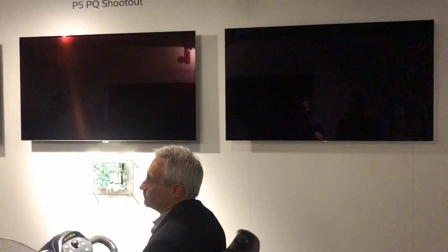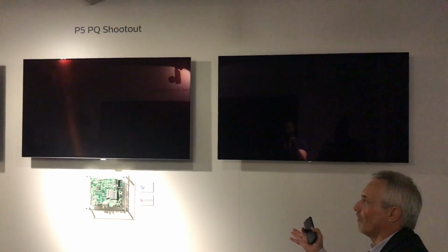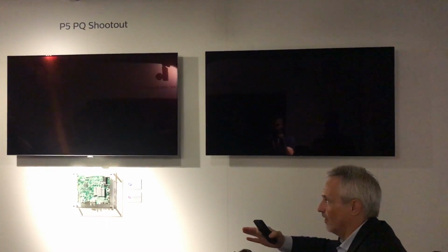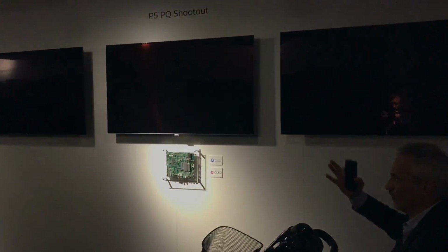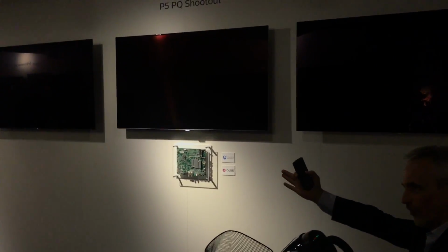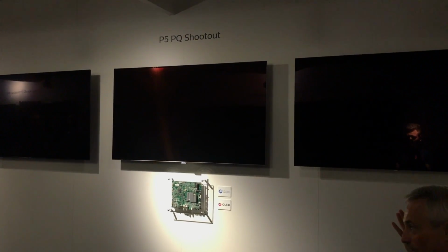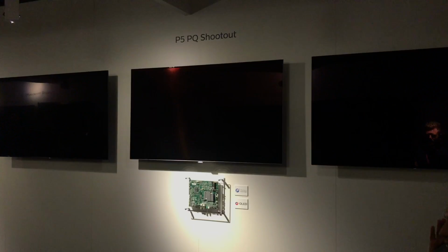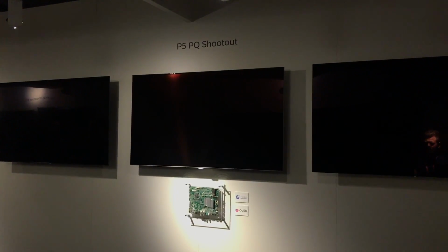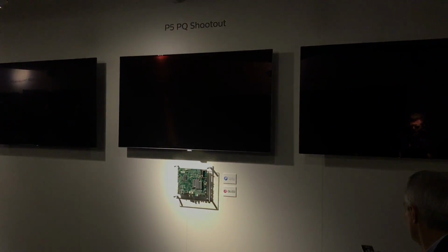So many of you have seen this shootout, but actually it was 4 TVs. Now I had only space for 3, so I took the liberty of having on the left side the Sony, Philips in the middle, and the LG. Unfortunately, the Panasonic, who actually did second best in one of the 2 tests, is not here, but I chose the more popular brands, Sony and LG, for this demo.